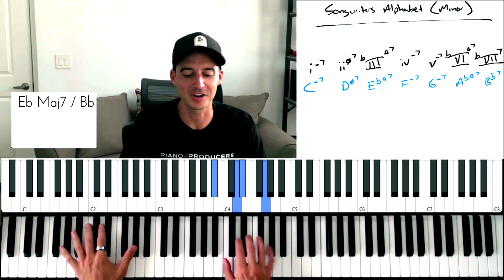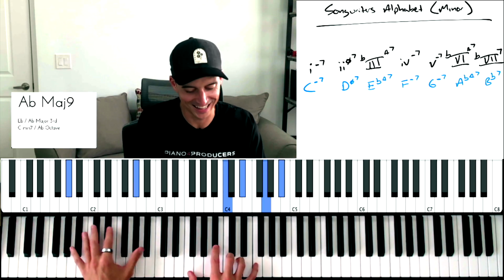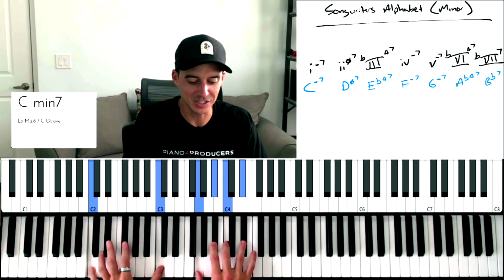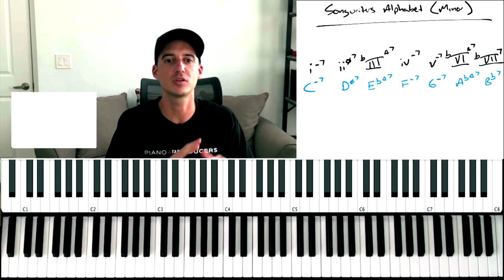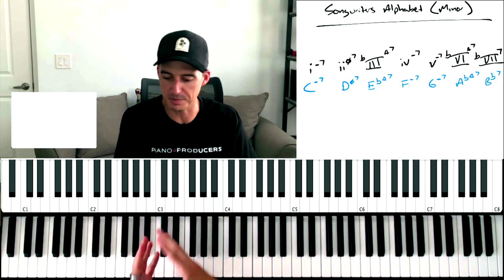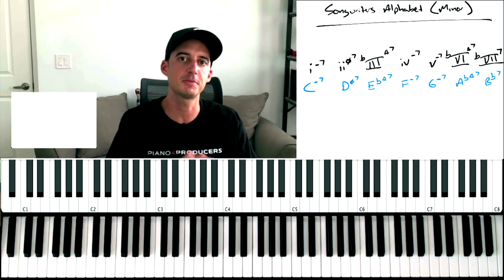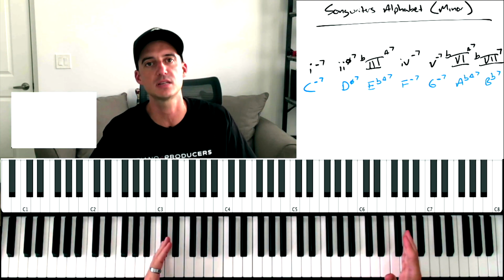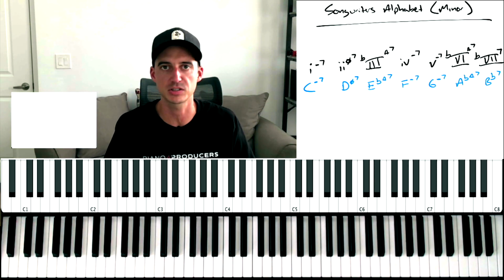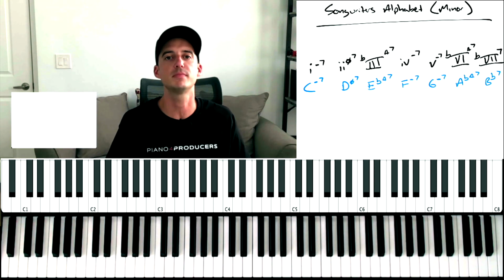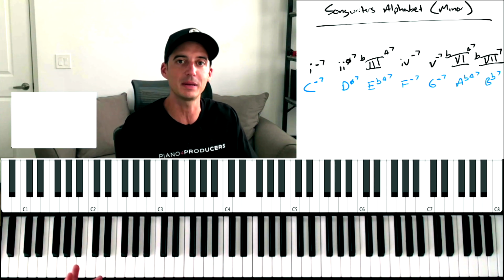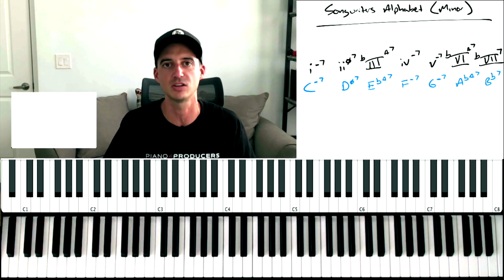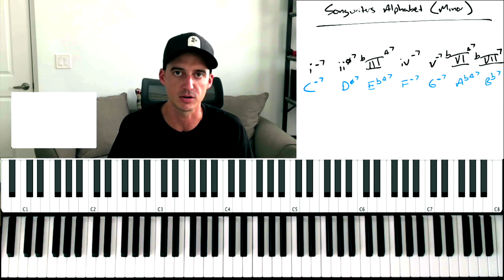Okay, sorry guys, I'm starting to add some of the colors here. It just feels better like that. So just because you're using 7th chords doesn't mean every chord needs to be a 7th. Just because you're using triads doesn't mean every chord needs to be a triad. You can start to mix and match these things, and you learn how to mix and match them by learning songs and by seeing how other people are using it, which is why we're going to take a look at the contextual examples here in just a minute.